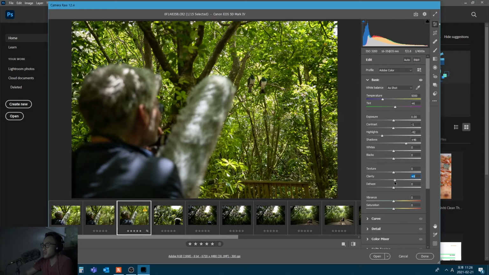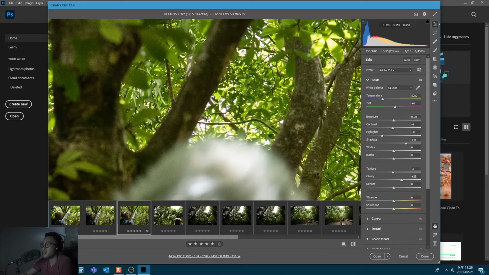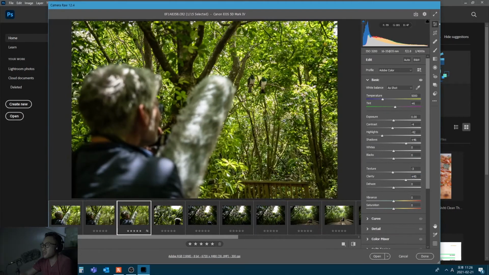And then what I do after adjusting basic exposure and maybe contrast, the next thing I do is play with clarity and texture. I always feel like less is more with this slider, because what it's doing is essentially adjusting micro contrast in a scene, but it's doing it globally, so it's doing it to the whole scene in this interface.